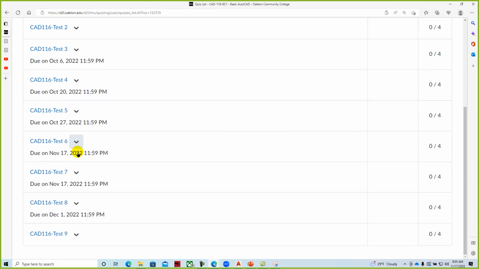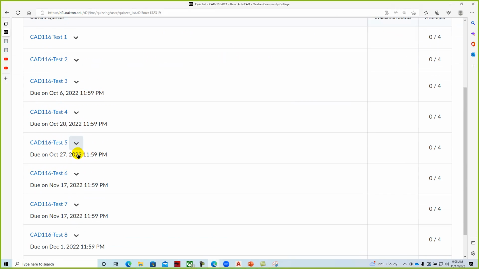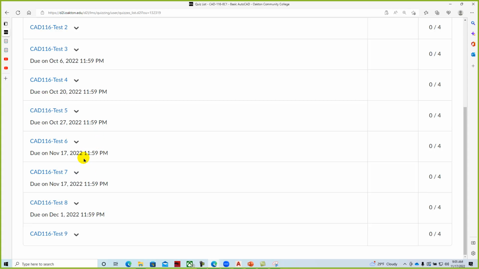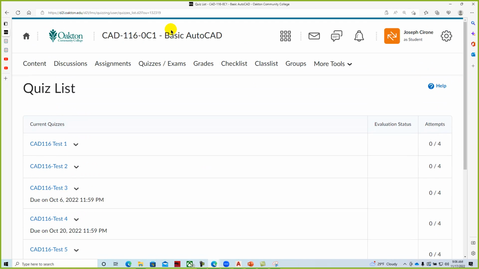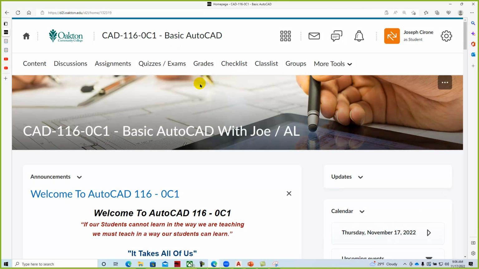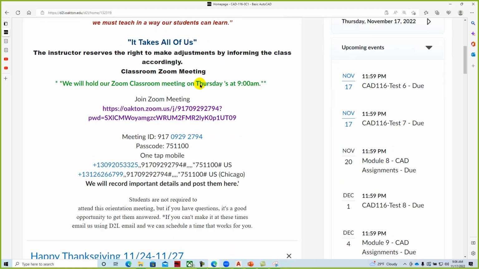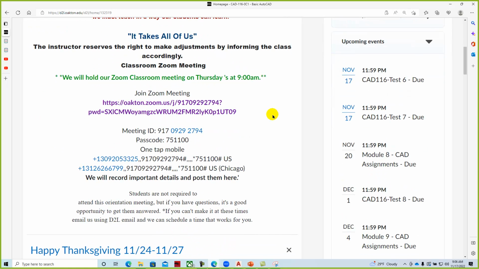These are multiple choice tests that you'll go through and answer the questions for. It'll give you some basic questions that are multiple choice, and you get 4 attempts to do it. Everybody should do fine with those.